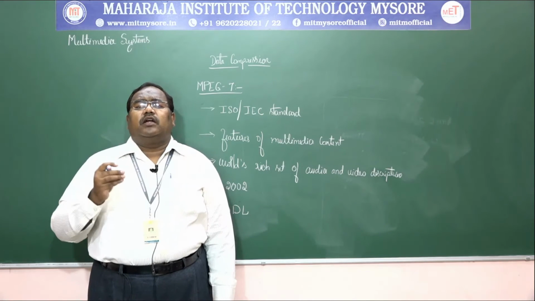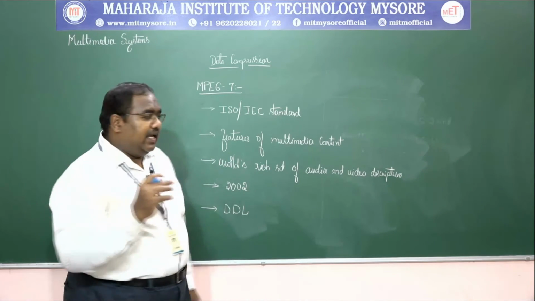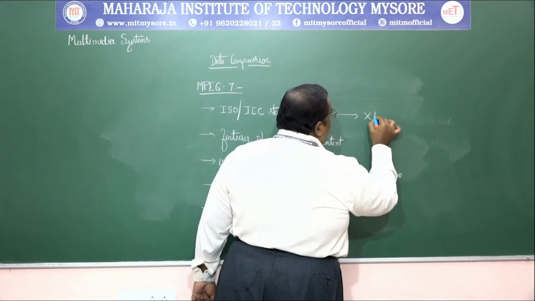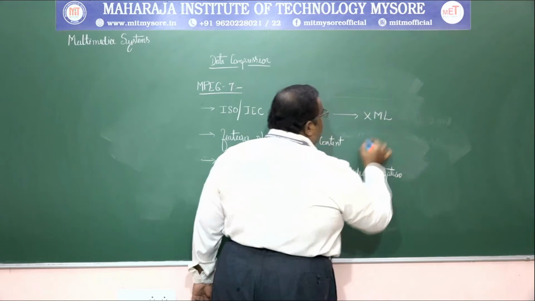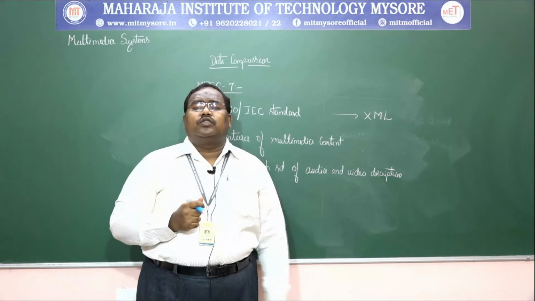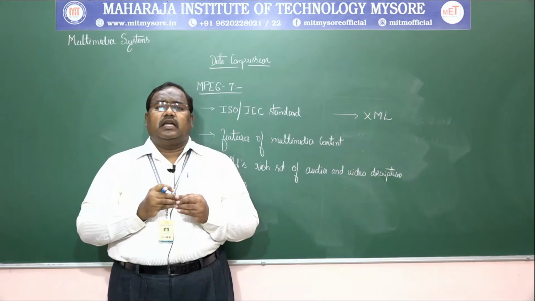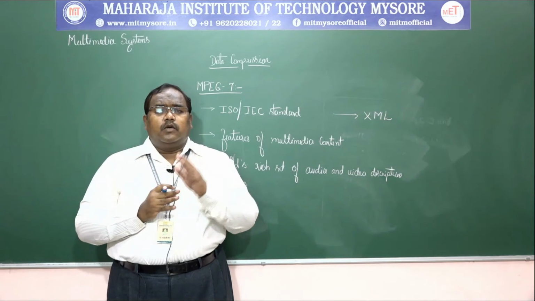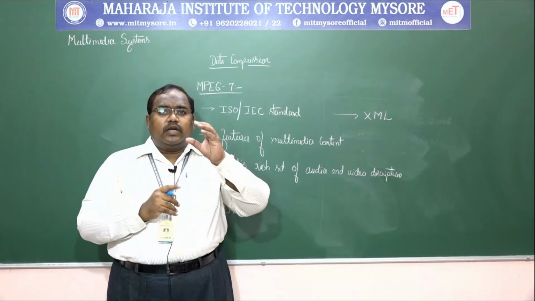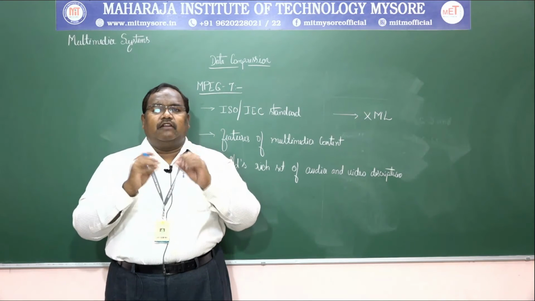Next, MPEG 7 does this by using what kind of language? That is XML. That is very important. Extensible markup language. It makes use of XML to store those metadata. It can be attached to time code, means wherever you want a particular file to be displayed, you can have the time code there and you can derive those data and fix it.